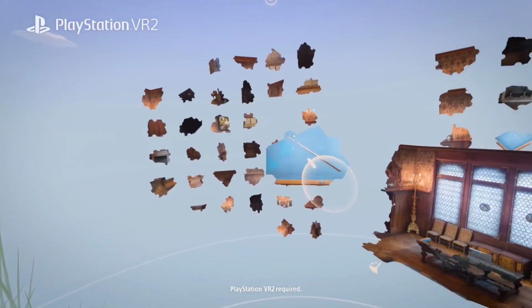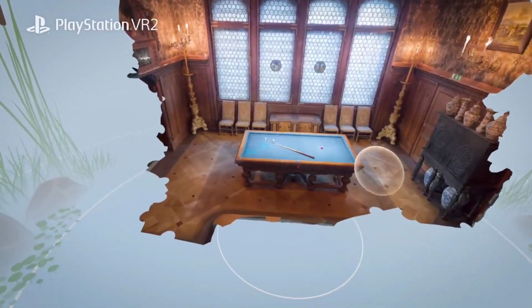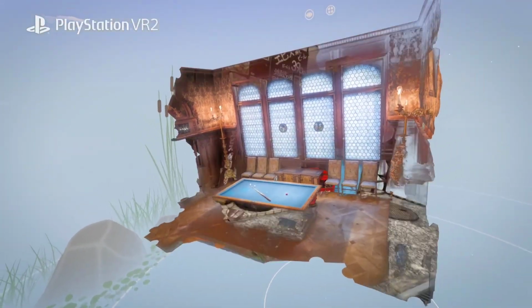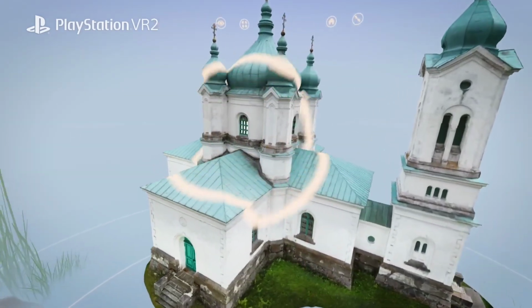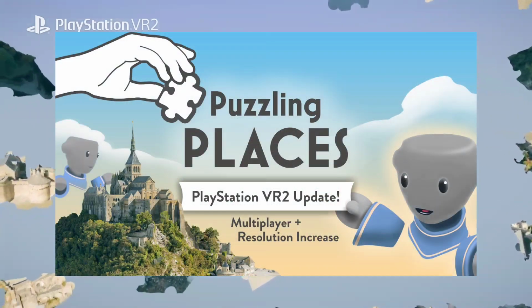And the game updates don't stop on PSVR2. Another one that received a free update this week is the cute Puzzling Places. This update went live last Thursday, May 2nd, adding multiplayer and offering an increased resolution.